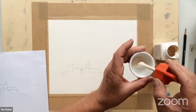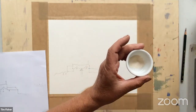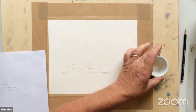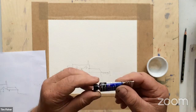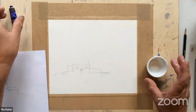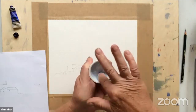So I've got a pot, and I'm just going to put some little spots of this. This is actually a carpet glue. It smells a little bit of ammonia, and I'm going to get some little spots of water on my finger. You only need a tiny amount of water in there. And I want to tint the masking fluid, so I've got a little bit of watercolor paint on the end of my finger, and then stir all that in, mix it all around. And this is my homemade masking fluid.